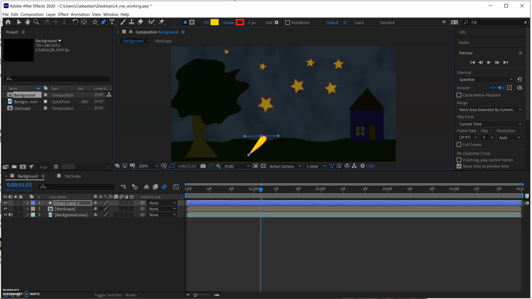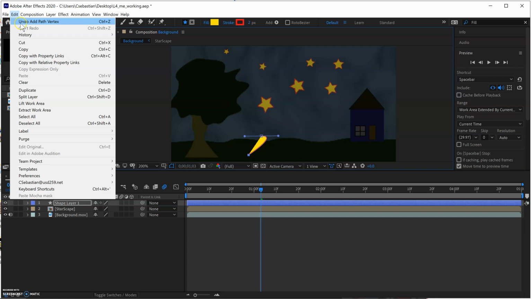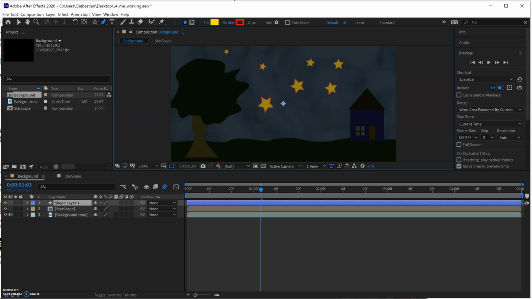Interesting. Let's undo that real quick, because that's not working out the way I wanted. So let's start again. Okay, so after practicing my drawing techniques, it is not a left click and drag, it is simply a click, and it draws the line or connects lines between points. These are called vertexes. So I add my initial vertex, which is a click, and then another one, click, and you'll notice it makes a line. And then when I add another, click, it fills it in, and then another, click, it'll actually fill it in.